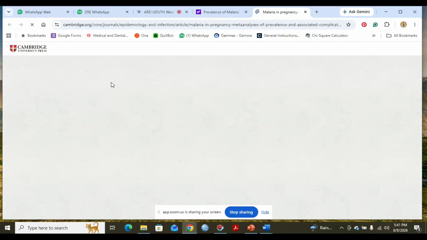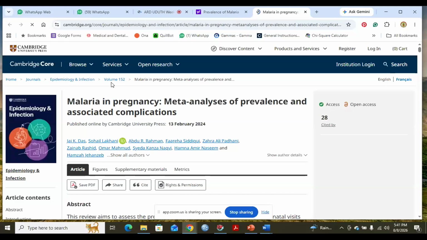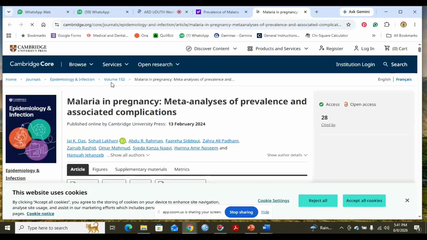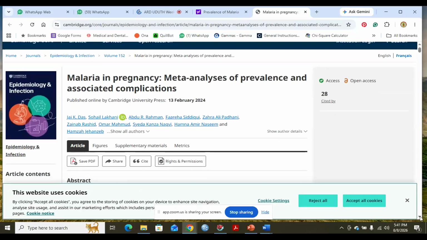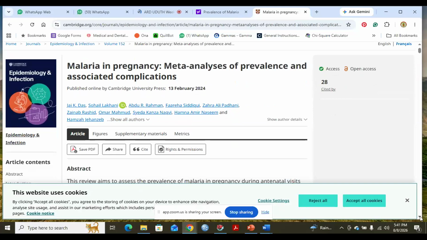You see it now? This is malaria and pregnancy, meta-analysis of prevalence and associated complications. So now I need this work. How do I take it to my EndNote?